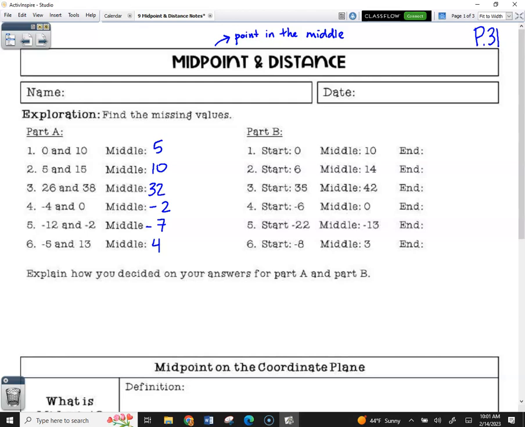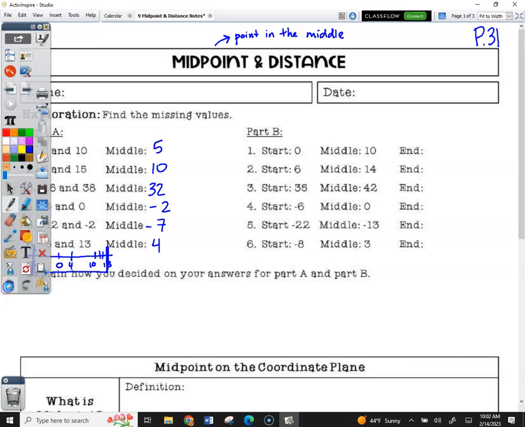A visual, to help you understand the visual behind it, like let's say -5 and 13. I'm going to sketch a little number line right here. So let's say this is -5, so 0 would be about right there. And let's say this is 10, and this is 13. 11, 12. This is not drawing the scale at all. This is terrible. But anyways, so from -5 to 13, you're looking for what's the halfway mark. And if you add these numbers up and divide by 2, you're going to get that 4 is the halfway mark, the midpoint. So that's the visual behind it. Okay? Think of the number line.